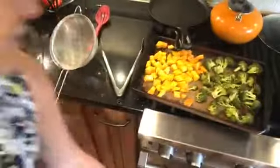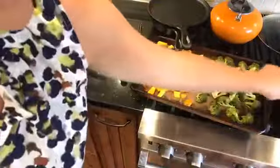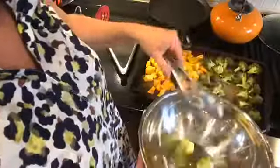So what I'm going to do, I'm going to bring this over here, show you what we're going to do. I already have this with the butter, so I'm just going to bring this over and we'll just do it right live. Okay? Yes. I have my own makeshift studio. This is what happens when you're on your own business. Okay. All right. So I'm just going to take this lovely broccoli, and you see how it's kind of crispy?